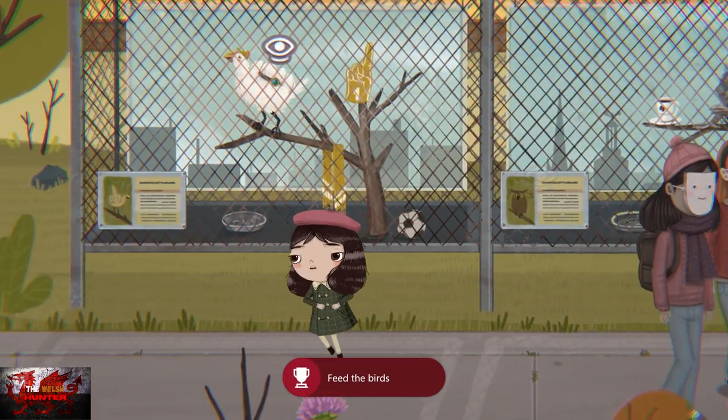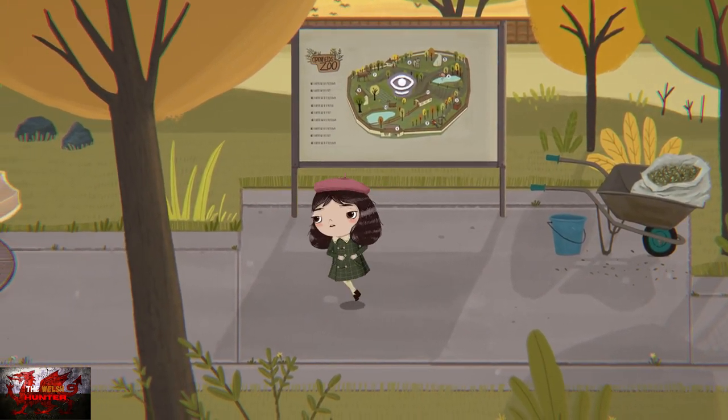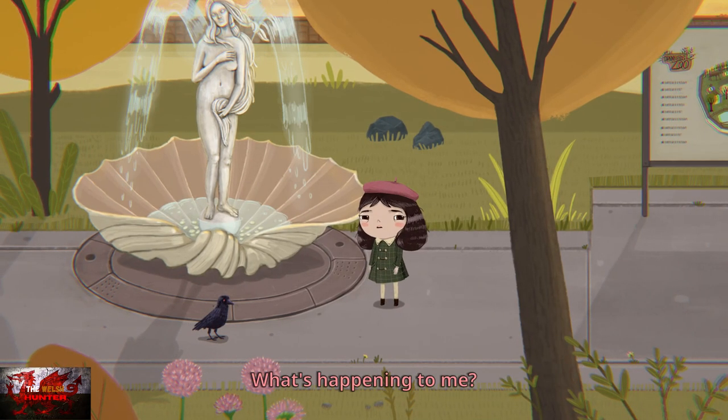Now what we're going to do is make the fountain sparkle. So just to the left of this wheelbarrow and this big sign right here is a big chunky fountain. A bit of dialogue's going to happen, but make sure to sparkle it.